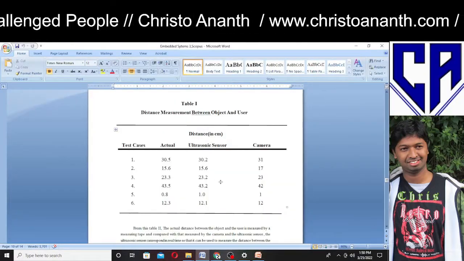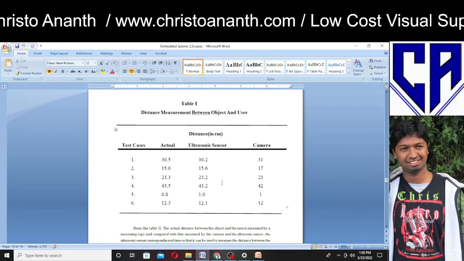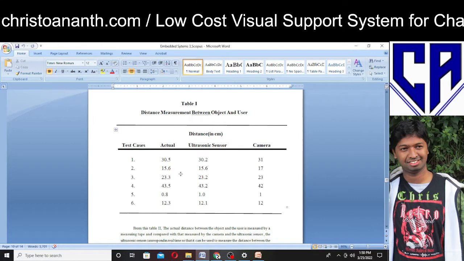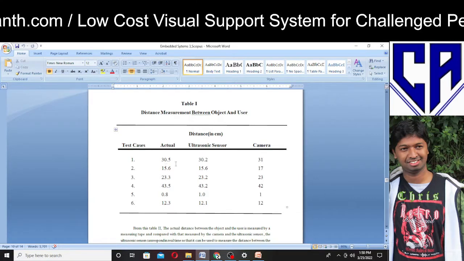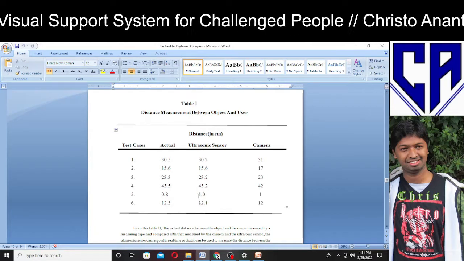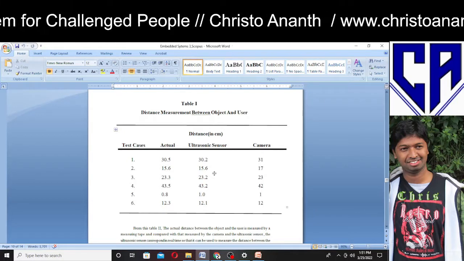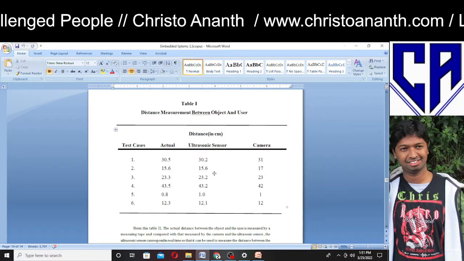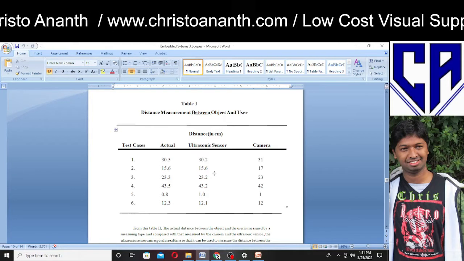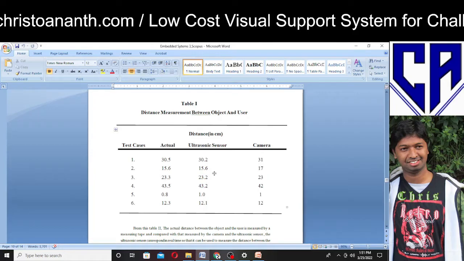Maybe we have evaluated with the case of the ultrasonic sensor. We have actually evaluated with the help of the test cases. So along with the test cases, we have evaluated up to 30.2 as the distance. So up to a distance of 30.2, it was performing well, even with the camera resolution from 12 till 42, we are able to get a distance.